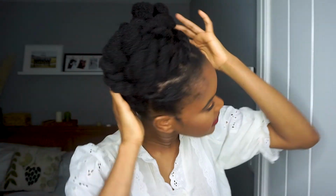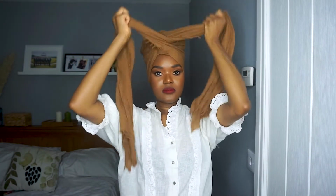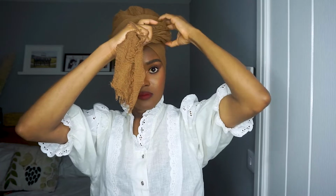My favorite one is usually when I have my hair in two pigtails. So this is basically two pigtails that I have joined in the middle, so it gives me like a good foundation for this first head wrap. So it's very simple. So like that. So as you can see, I'm not being very neat. I'm just sort of throwing the wrap around. But if you want it to be very neat, then you can sort of twirl the material in your hands before wrapping it.